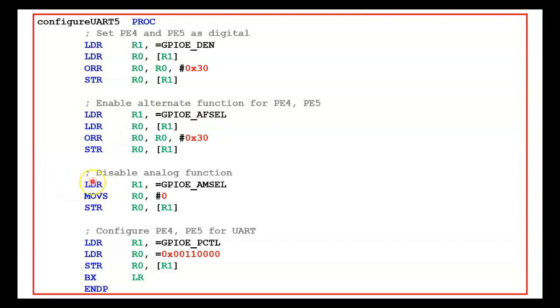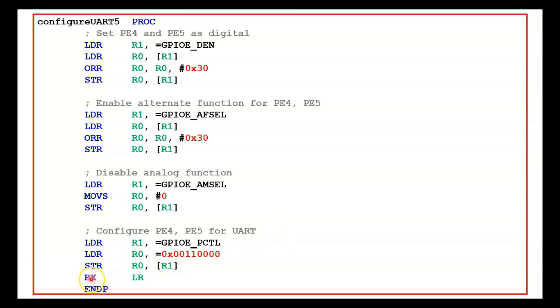And these three instructions disable the analog functionalities. And then the next three instructions, LDR, LDR, STR, configure PE4 and PE5 for UART functionality.